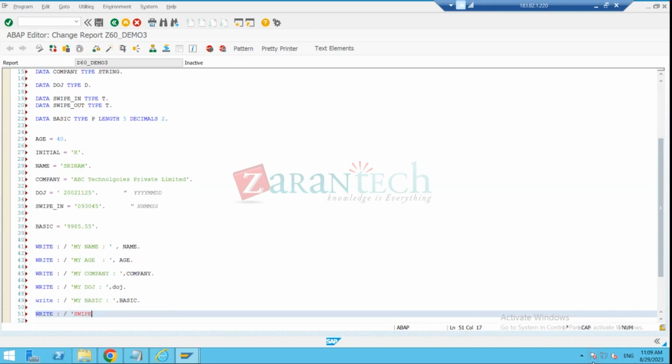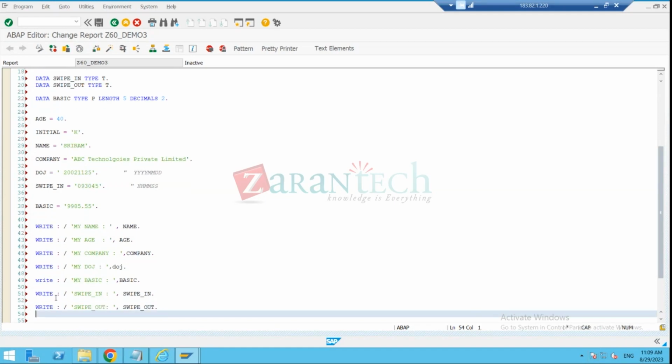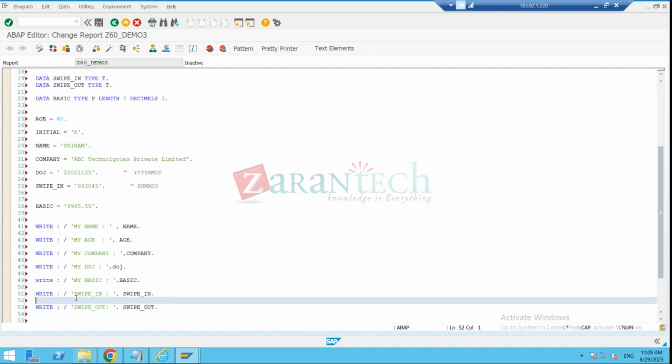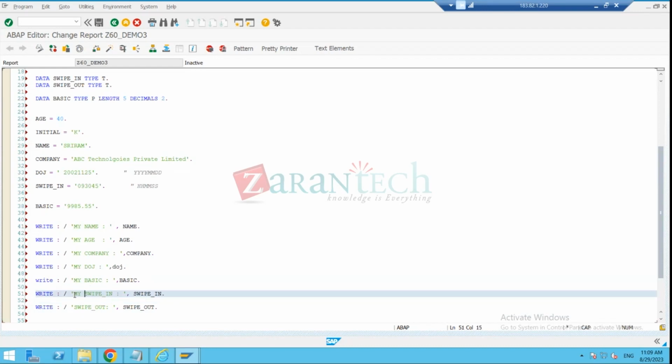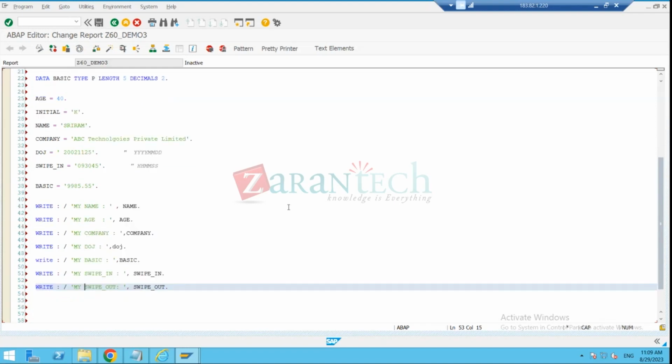Swiping. Comma. Swiping. And when I'm swiping out today, right now there is no value, so it will show all zeros. My swipe in, my swipe out.